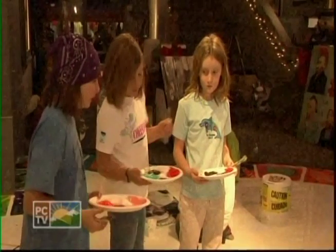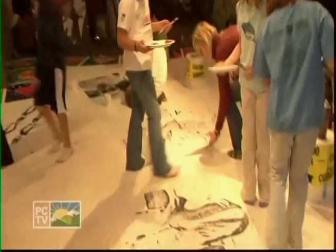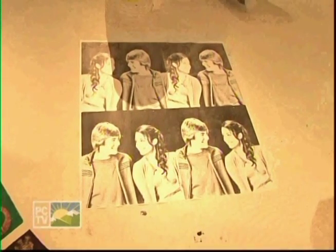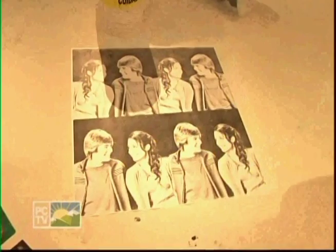So is the floor still up? Can people go see it? We're going to leave the floor up all season long because it's not just Sundance that we were trying to get some awareness for, we're actually raising money to support the teacher there. Very cool. But we have another show coming up in 2 weeks with Alexander Volkov, and we're doing the same thing. Any of the children that want to come to our gallery this season are going to walk away with a free work of art. Wow. And so this artist is bringing some artwork for them, and then there's a show after that from an artist from Russia who is also providing some free works of art for the kids. Wow.